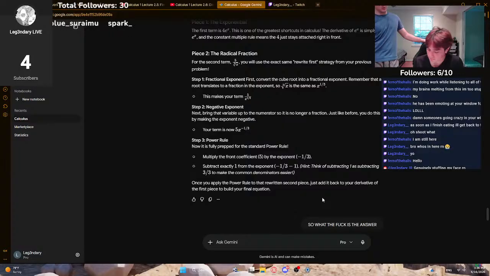Negative 1/3 minus 1. That's not negative 1/3. It is negative 1/3 because we... Good catch. But why is it negative 1/3? Because of the root. Stop looking at the answer. What does the root have to do with it? It turns it into 1/3. Okay, but why is it negative 1/3? Because it was probably on the denominator. It's either on the numerator you bring it down, or one or the other, and you have to push it up or down.